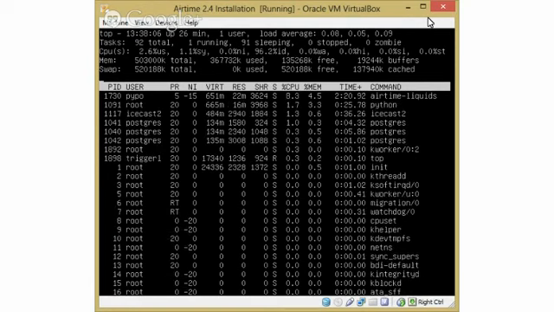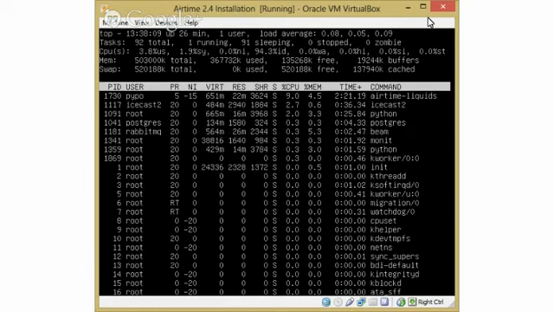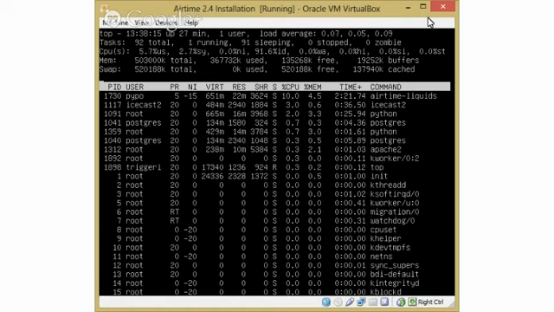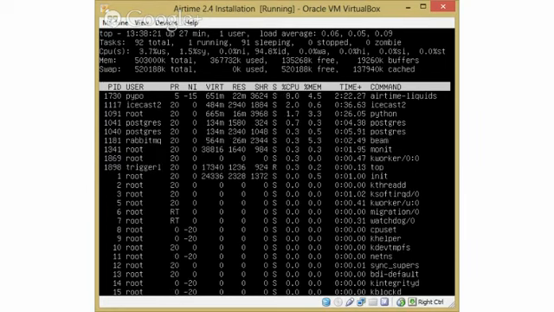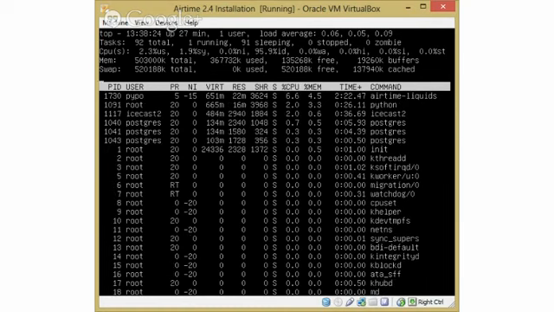And also your load average is nice and low. This is kind of what I'd expect, because you're not really doing much with Airtime yet. When you start using it, you'll see that run up. That's why I wanted you to run this, so that when you go over to your other window, your Chrome window, and you log into Airtime, and you start doing things, you'll see those numbers start to jump up.